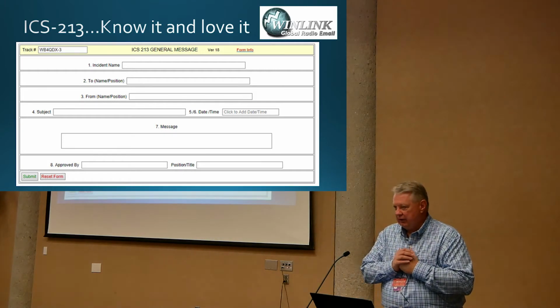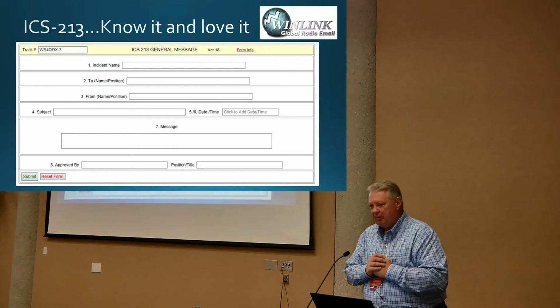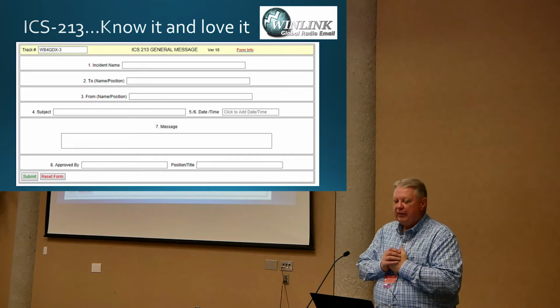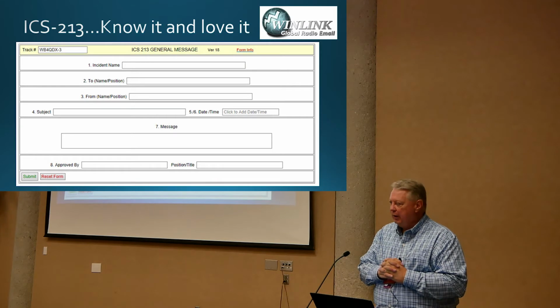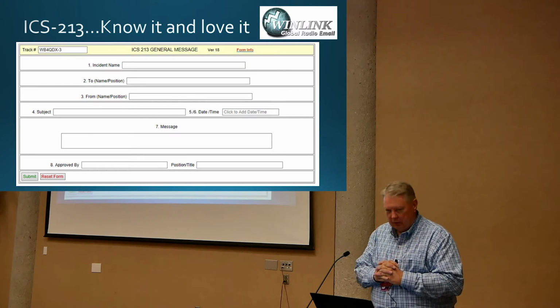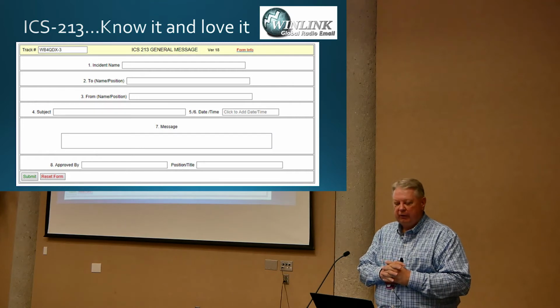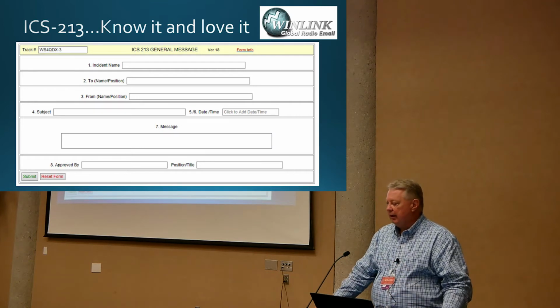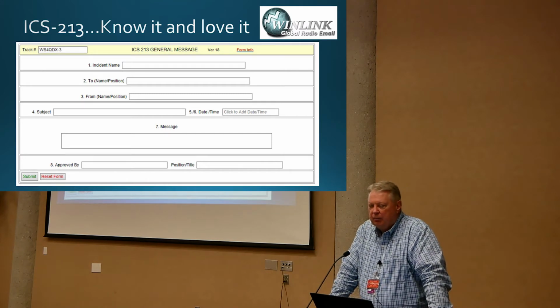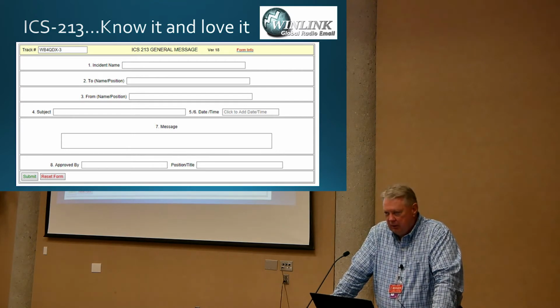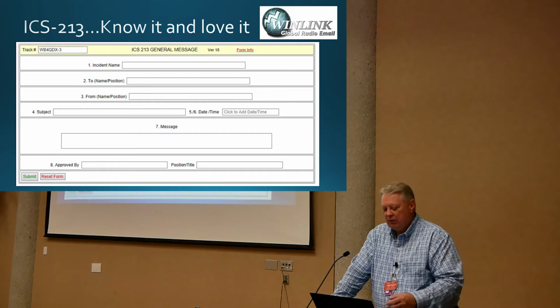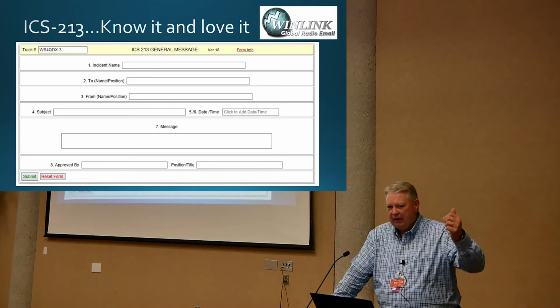The ICS 213, this is the workhorse. This is the backbone of our messaging. People that are new to public health communications say, why aren't we using ARRL radiograms? Well, the main problem with that is we know it as hams. A surprising number of us don't know it as hams. But those who are experienced with sending and receiving messages over the years have used the ARRL radiogram. But it is not appropriate for an emergency or public health type environment, because you need to have things like who is it going to, what's the incident name, who is it from, and this is not you as the ham in that station or the guy at the other end.